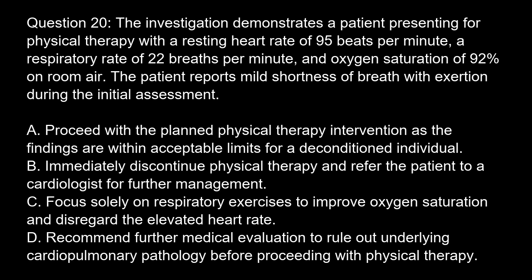Option A. Proceed with the planned physical therapy intervention as the findings are within acceptable limits for a deconditioned individual. Option B. Immediately discontinue physical therapy and refer the patient to a cardiologist for further management. Option C. Focus solely on respiratory exercises to improve oxygen saturation and disregard the elevated heart rate. Option D. Recommend further medical evaluation to rule out underlying cardiopulmonary pathology before proceeding with physical therapy.